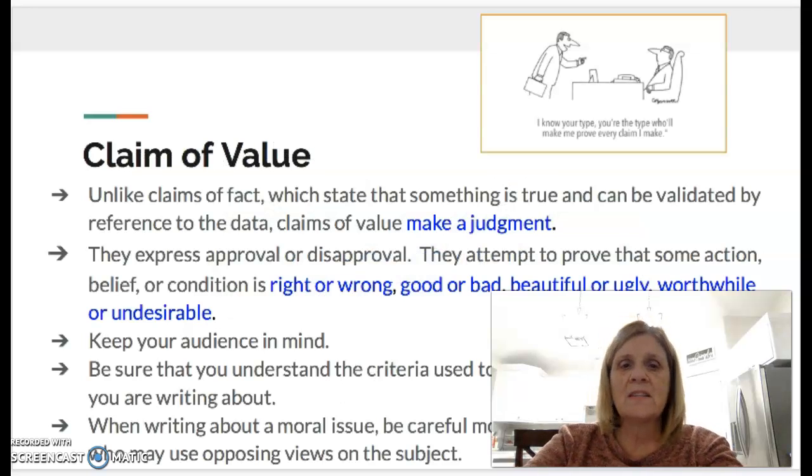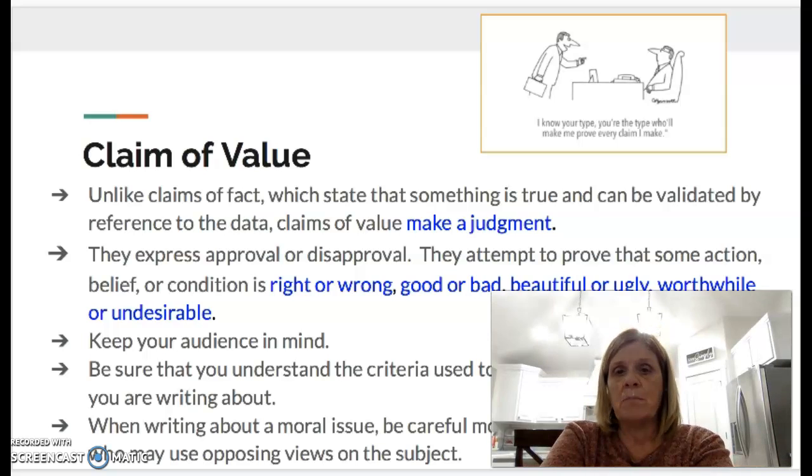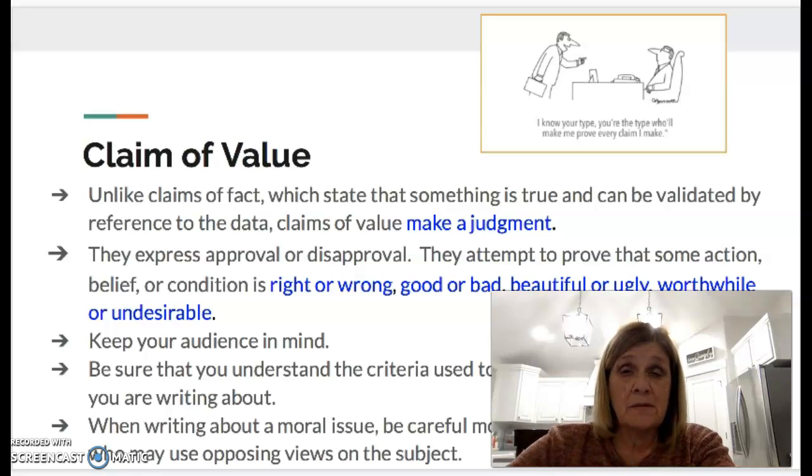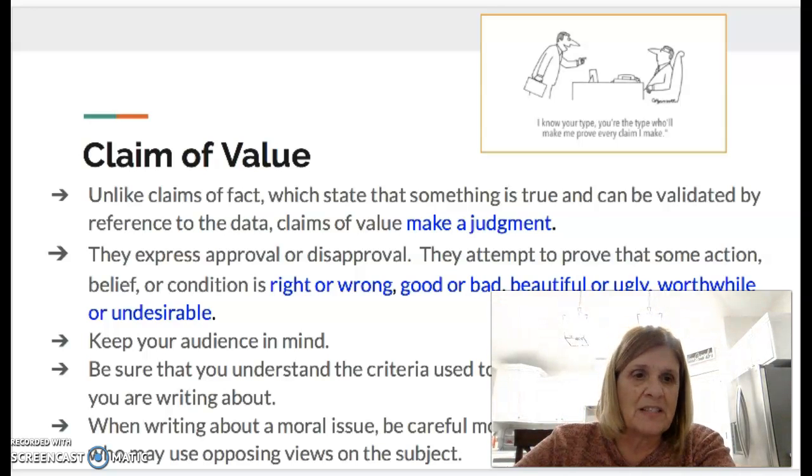The second one is claim of value. So these are some bullets to keep in mind if you are choosing to write a claim that suggests we should think one way over another way. So look at the bullets on this one.